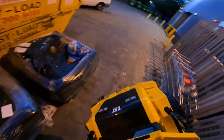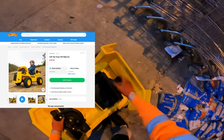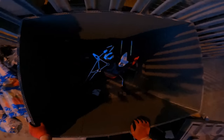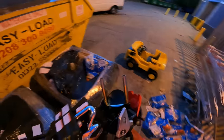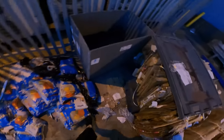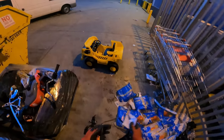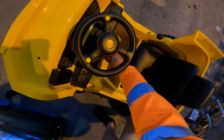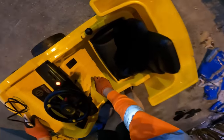Oh, look at that. It's a tractor. Wow. It's a battery operated JCB. Mate, that is sick. Look at that. Awesome. And this here is a battery operated motorbike. Oh, there's no wheels. It's a BMW motorbike. Right, let's take the power supply for this. Oh, and it works. Wow, it works. Nice one.